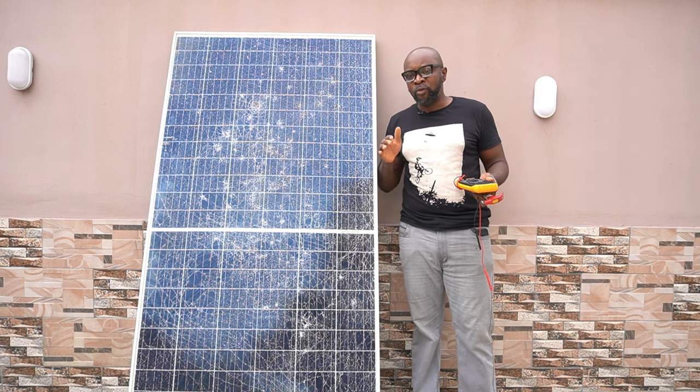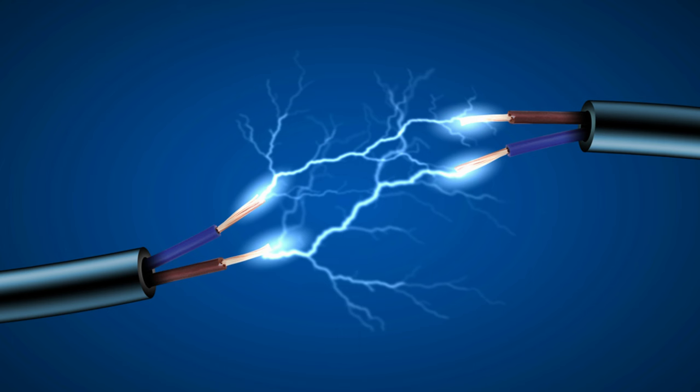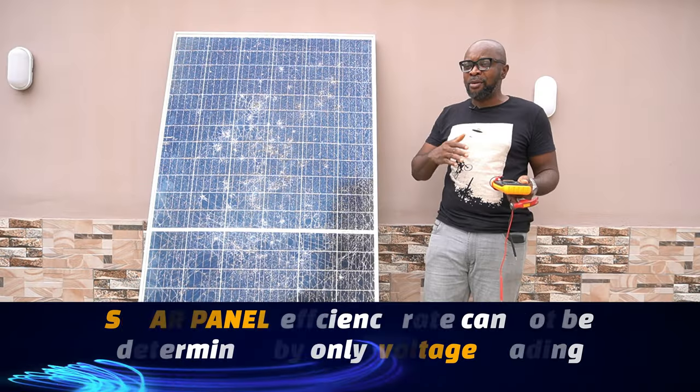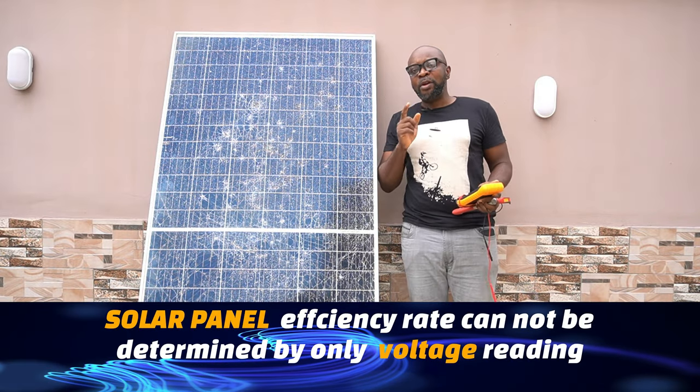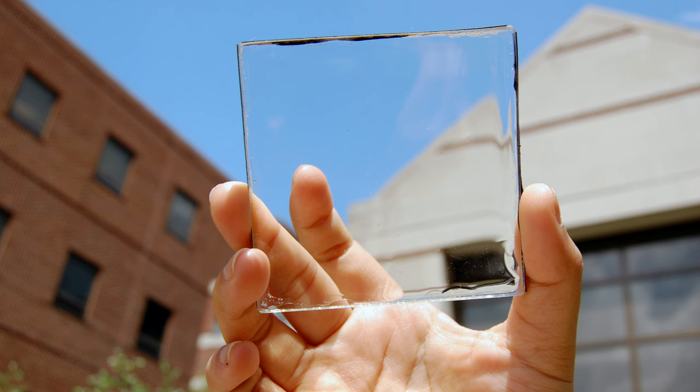With that impact from the high fall, the cells of the solar panel are most definitely affected, and that will drive the efficiency of the solar panel really low. The average efficiency rate of every solar panel is around 22 percent, and that figure will drop significantly when the panel is damaged. There's also a very important reason why the glass is provided on the surface of the solar panel in the first place.